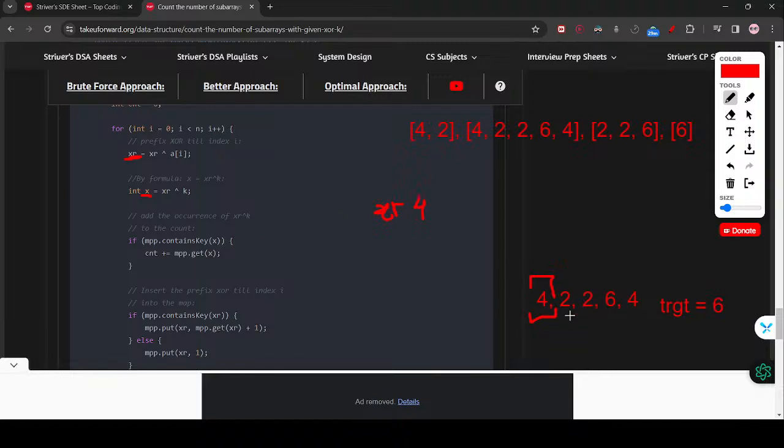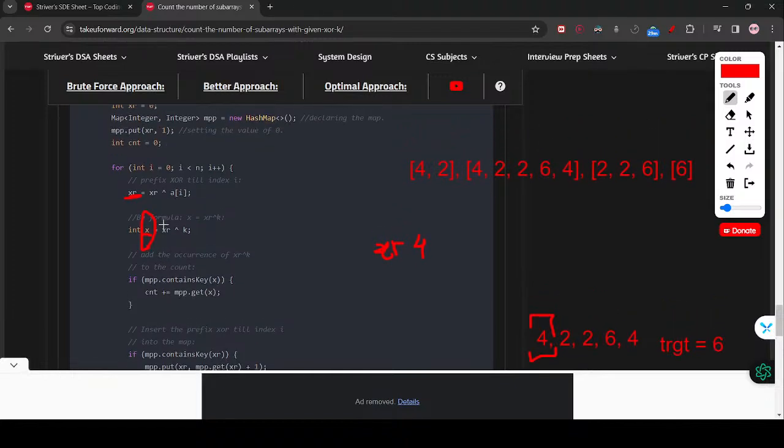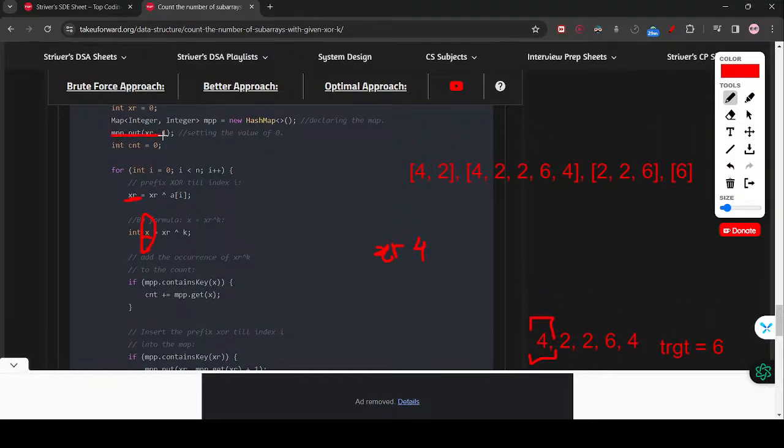So 4 XOR 6, the resulting value we will store in the map. And currently if the value is 0, by default we are setting the index to 1. So what does this mean?